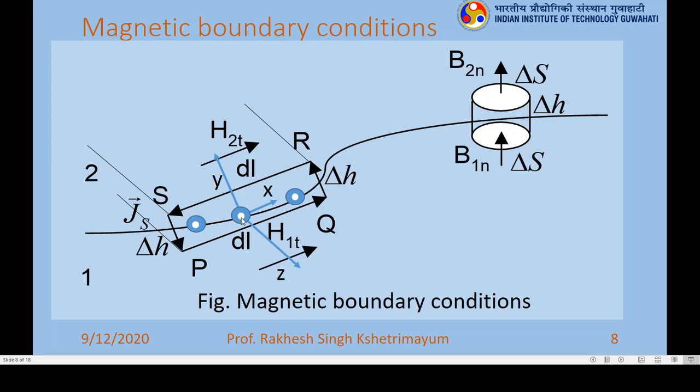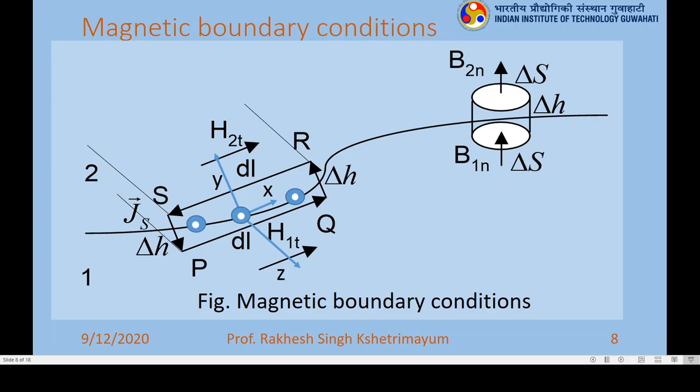The interface is at z equal to 0. We have region 1 when z is greater than 0, and region 2 when z is less than 0. Now at z equal to 0, at the interface, I assume that there is some current density. Here, a dot means an arrow pointing out of your computer screen. When an arrow is pointing out and you look at it, it looks like a point. That's why we have a dot here. The direction of the current density is along the positive z-axis, since it's coming out of the computer screen.